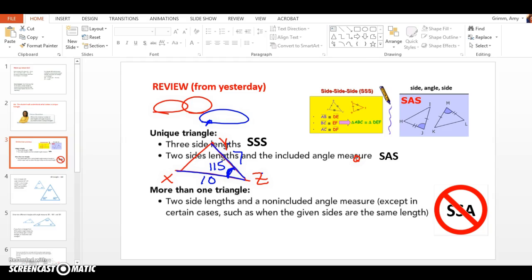Wouldn't SSS have an angle in it too? No, SSS is only talking about the sides. That's the one yesterday where I said if you built a prop and I gave you 3 pieces of wood, we would all build the exact same thing. If I go to a builder and I say I want this in the corner of my house, and I give him all 3 sides, he's not going to mess it up. Or if I say, builder, I want this to be 10, I want this angle, and I want this to be 7, every builder will do it right because I have an included angle. If I tell him the measurements, it will be right. All right, very good. You've done the best on that so far.